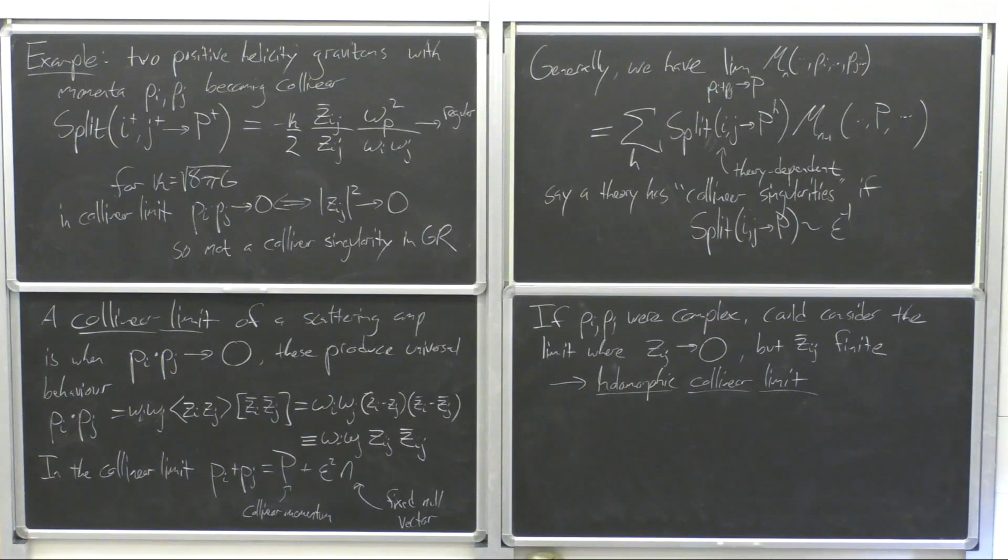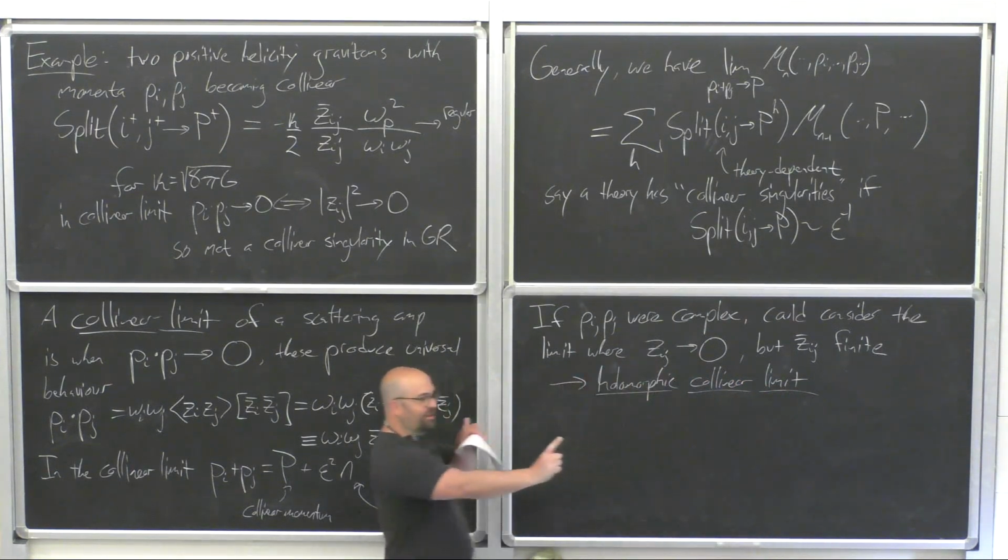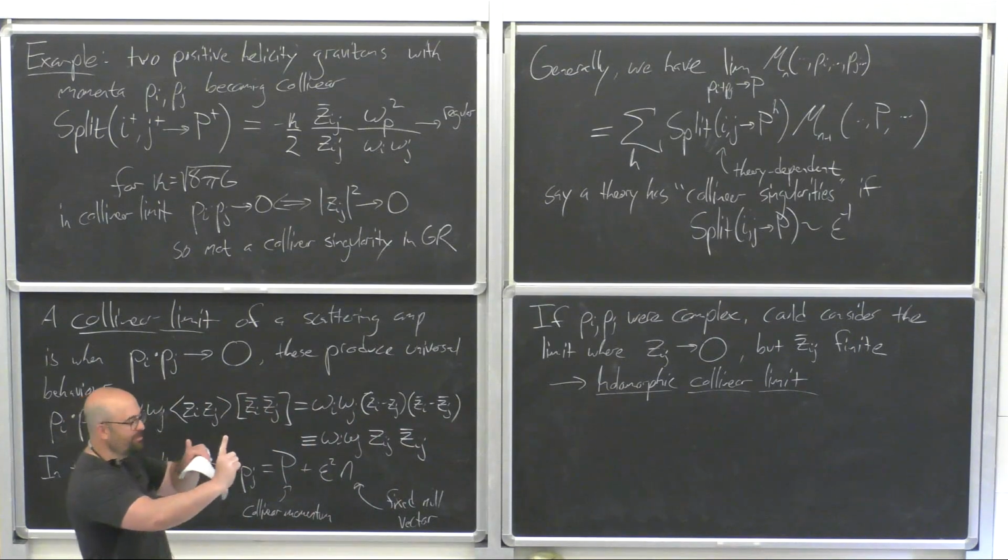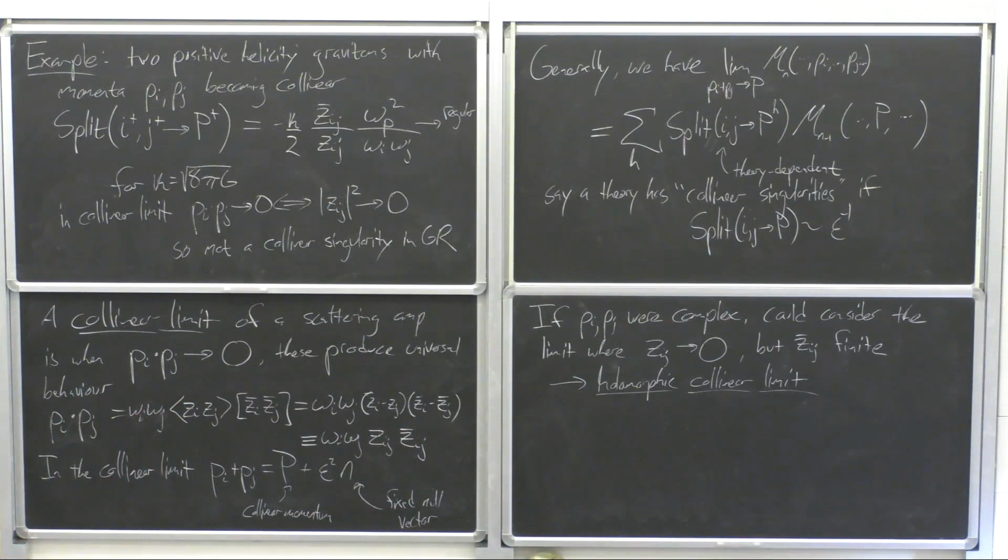So GR doesn't have interesting collinear singularities for Lorentzian real momenta, but it has interesting holomorphic collinear singularities. It's clear why we call this a holomorphic limit, because we're allowing the zij's to get close, but we keep the z bars fixed. So we don't do anything with the anti-holomorphic degrees of freedom on the celestial sphere. You can't do this for Lorentzian real momenta, but you can certainly do it for complex momenta. Good. So I haven't told you anything yet that should justify why you should want this. In a moment, I hope to answer this question.